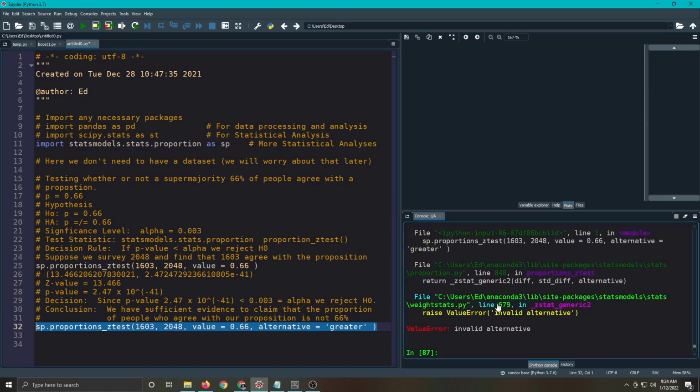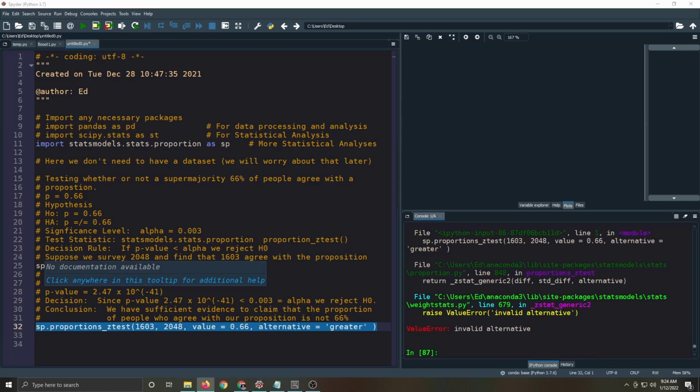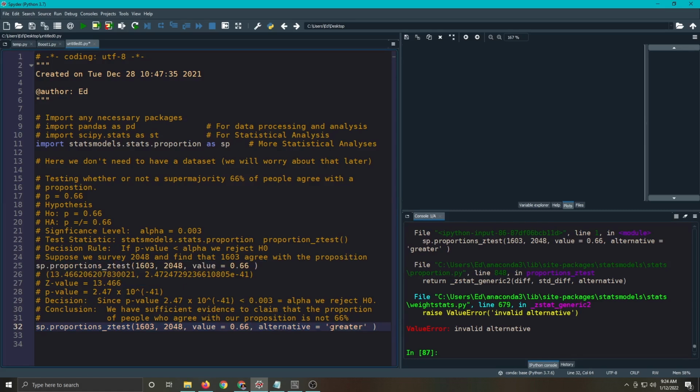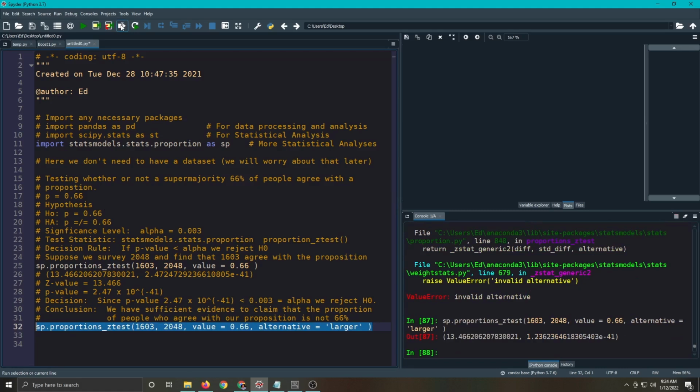It says invalid alternative, and that's partially because this is an experimental thing inside of Python, but it should be something along this line. It should be smaller or larger. So larger instead of greater. It doesn't follow the standard of what you would use.